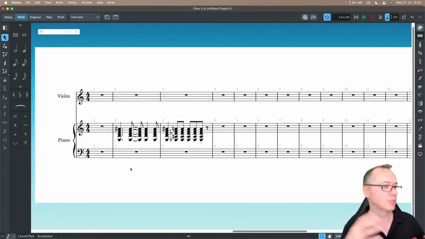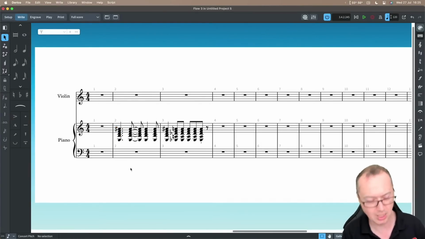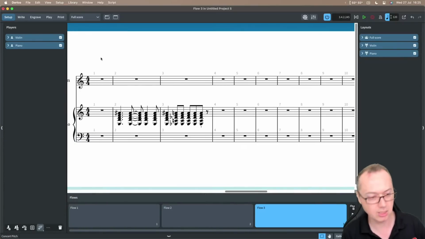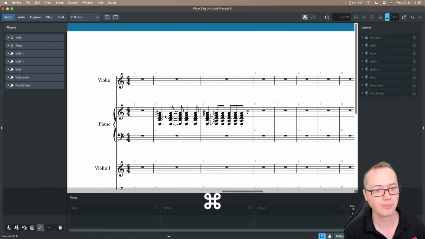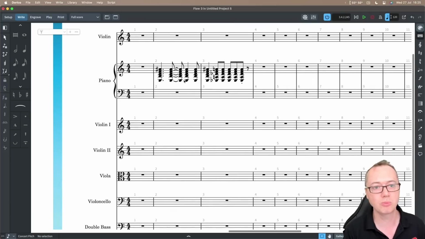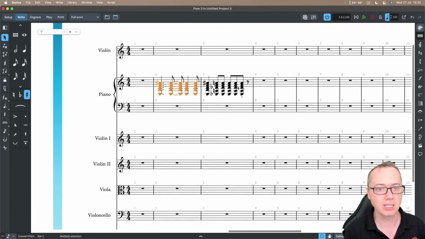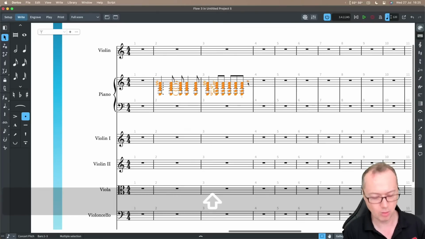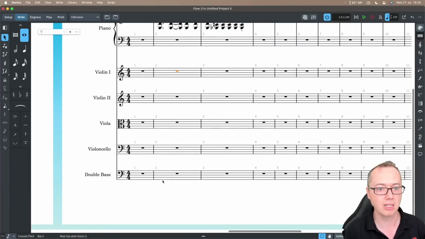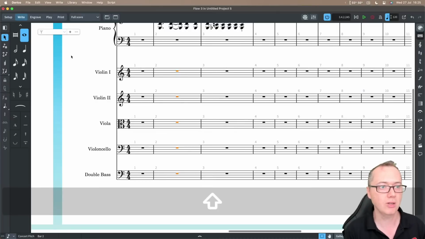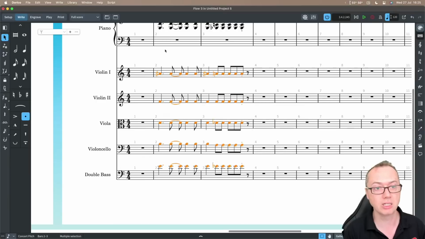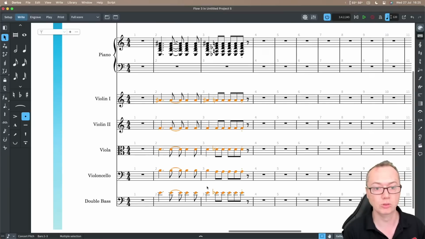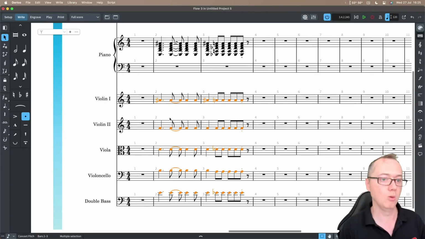Now, maybe you want to spread these out onto some other instruments. So let's go back into setup mode, and let's go to our ensemble option here and type strings, so I can add things like the string section. Now, it might be that you started with the piano and you want to add in other instruments. So let's say we want to take these notes, and I'll select all of these and copy them, and you could go down to the strings down here, select these five staves. You can go to the Edit menu, or you can right click actually, and you can just go Paste Special and Explode, and that will take the notes that you had up here and separate them out for multiple instruments. So that can be one potentially useful option.